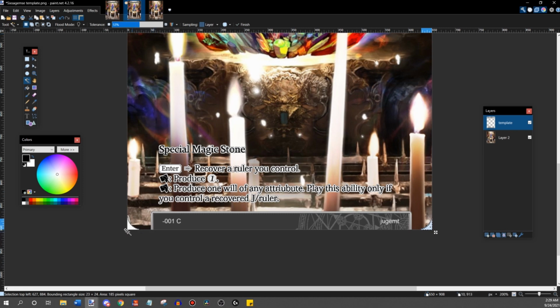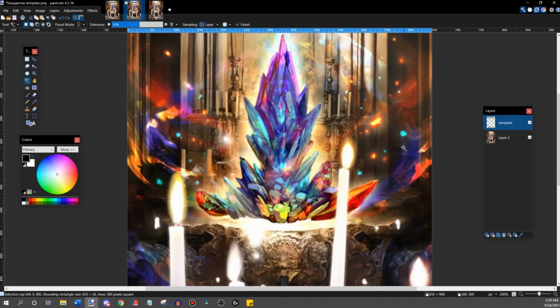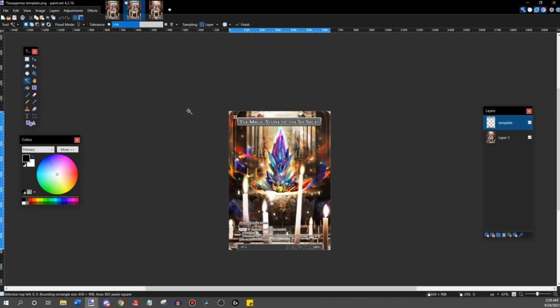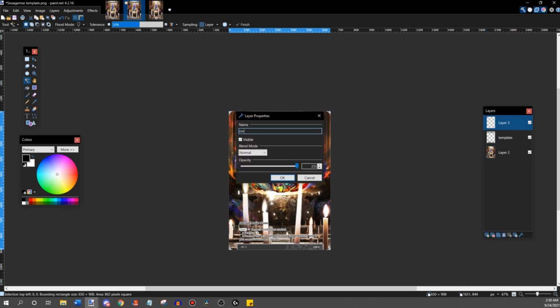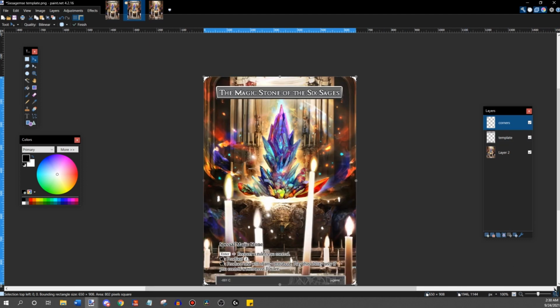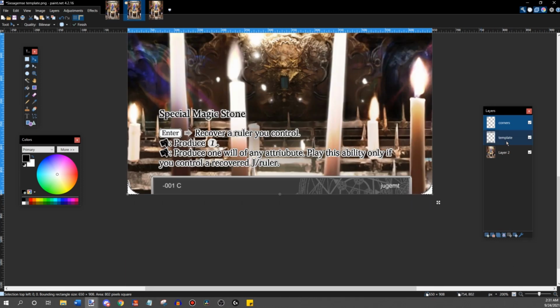We're gonna hold down control and select over here. Scroll up. Select, we're holding down control by the way, and select. So currently all 4 corners are selected. We're gonna hit control C, or you can hit the little copy button up here. We're gonna make a new layer. We're gonna call this one corners, if I can spell. And then we're gonna hit the paste button. So now we have these corners in their own separate layer. So that is awesome. Alright, so we're gonna scroll back down here, go back down to the template layer.